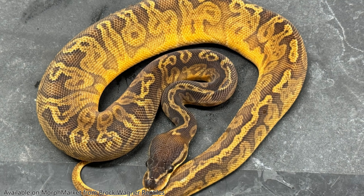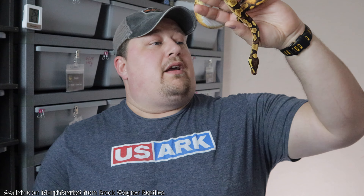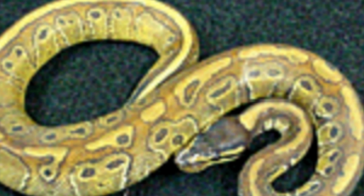Number 2: Sunset. This is Ember — she's not a sunset, but you can see that rusty burnt orange; that's what a sunset looks like. It is one of the only mutations that does this. She is an enchi calico yellow belly clown. Sunset has a long story — it was brought into the United States by Brian Barchuk. He had brought this in in what was called the Viper Ball, but the Viper Ball proved to not be a genetic trait.